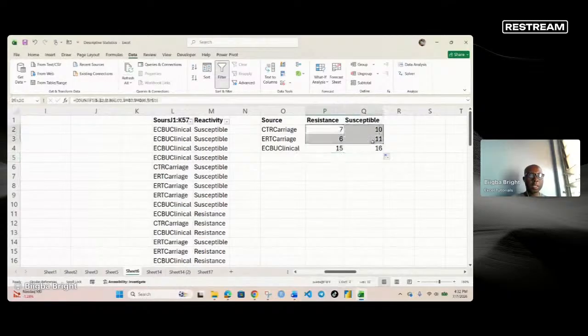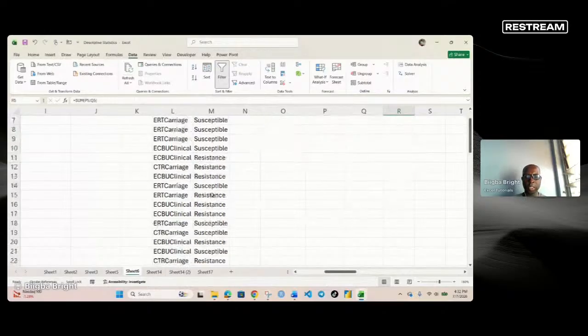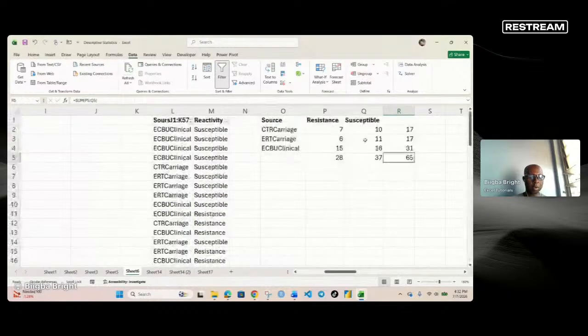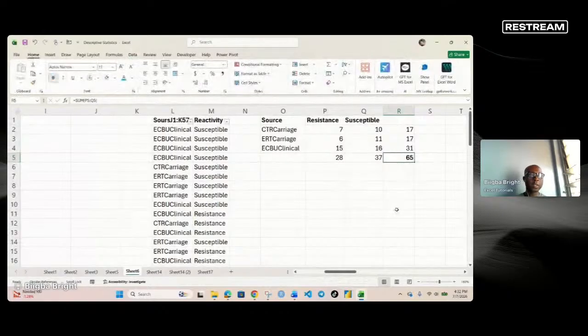But okay, let me check this. So alternates, you realize that the grand total is 65. And when you check, you can see here, 66 minus the top header. So you see that it's 65. So when you finish and you want to know whether this sampling is okay, you need to check for the totals. And as you can see, the grand total is 65, which is here. And so, ladies and gentlemen, this is how we do chi-square.